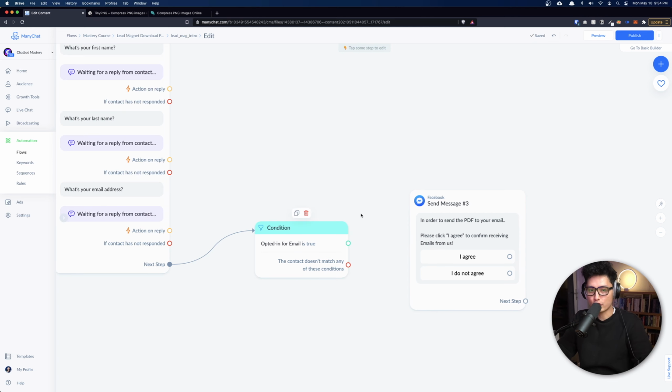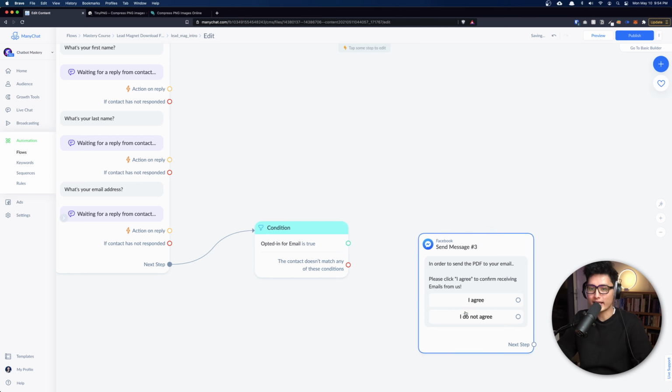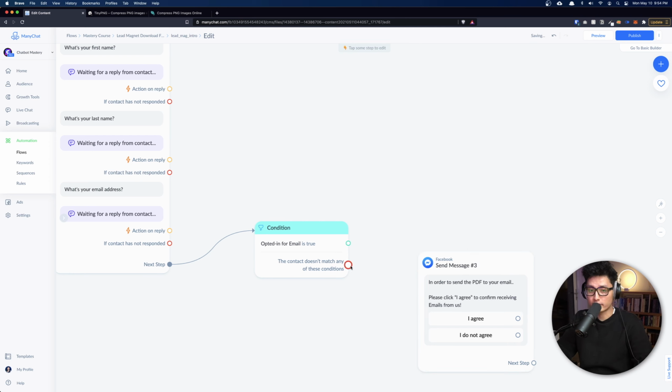If it's true, that means this person already agreed on receiving emails from us. And if it's false, that means this person has not yet agreed on receiving emails. That's why we want to have a permission first. So logistically speaking, you always want to ask permission after you grab the email, and you always want to give it a check to see if this person's opt-in is true or false. If it's true, then you're allowed to send them an email. If it's false, then ask for permission first.